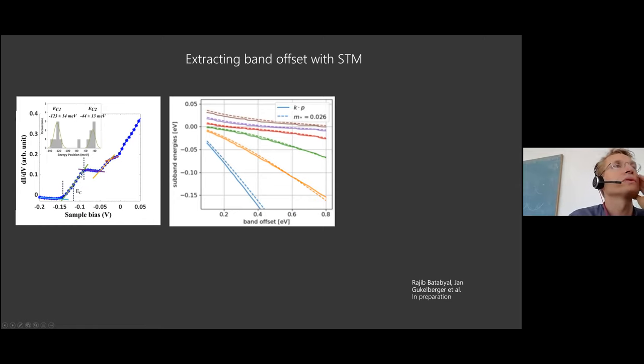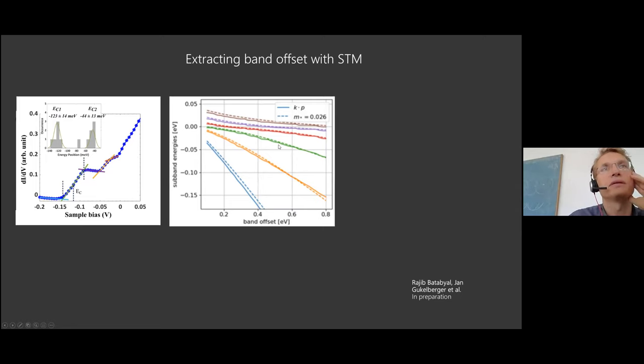And this is very useful. We can map across the wafer and measure these positions. They vary a little bit, but it's pretty consistent from device to device. So we get subbands, typically on indium arsenide 101A surfaces, around minus 120 millielectronvolts and minus 40, without gating, of course, so below the Fermi level.